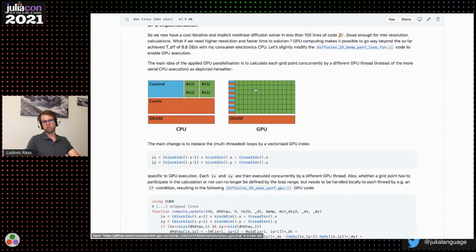The way to do so is that there's only one single but important conceptual change: we replace our double loop over IX and IY for the spatial dimension by a vectorized thread index that's spelled out as such. It's a unique index that will be assigned specifically to every thread on the GPU.